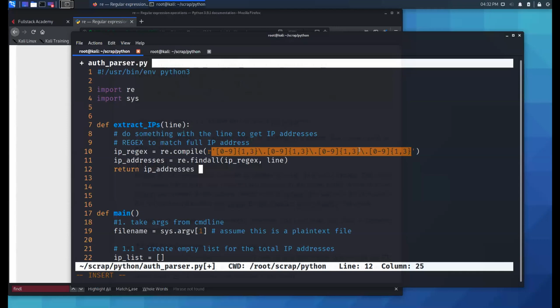Should you rename IP addresses to something different? Because it's also under define main and define extract IPs. I know it won't read the same, but would it be smart to rename it just for the sake of clarity? You're asking a very good question, because you're right, we have these somewhat different variables that have the same name.